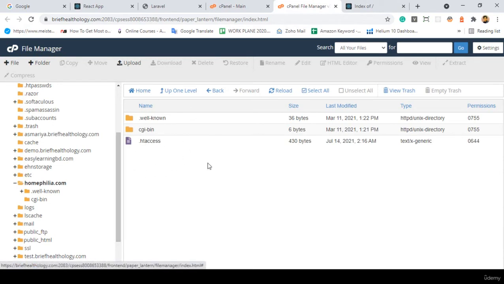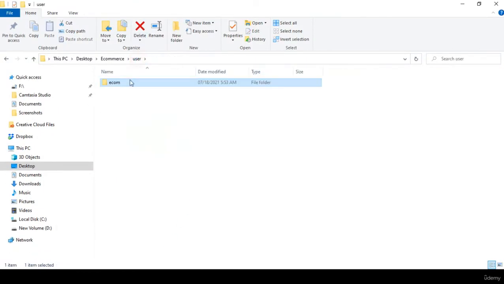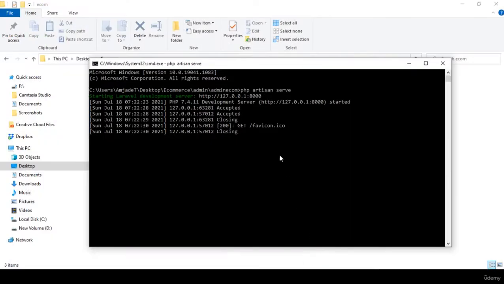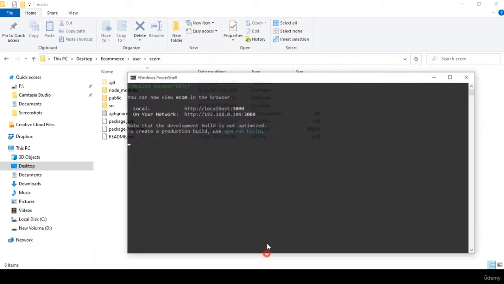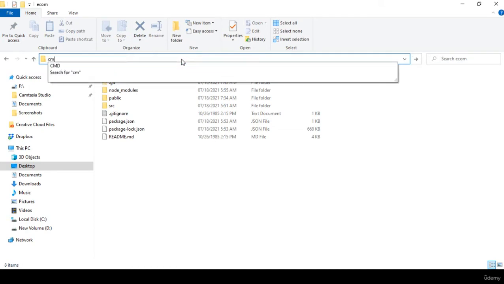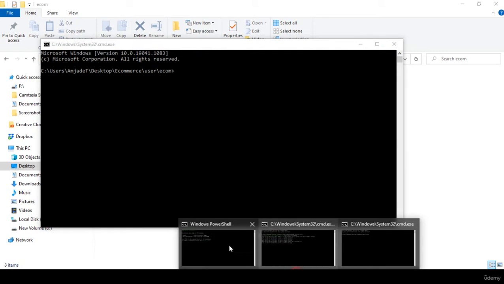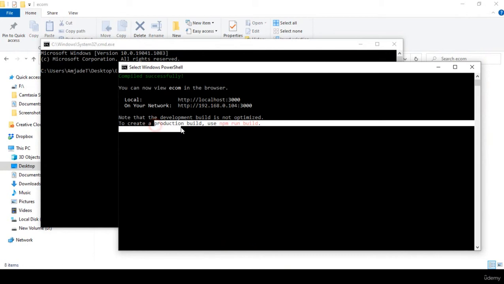So here I want to update. First of all, we have to deploy our project, right? So if you want to deploy this project, in the fundamentals I have already discussed those things with you. So that is our e-commerce project. So here, first of all, I want to run our server, which is running as PHP artisan serve, and also npm start is running, right? So now better I want to add another one as a cmd. And then if you run it, it also gives you some instructions. You can see that you have to run npm run build to create the production build.